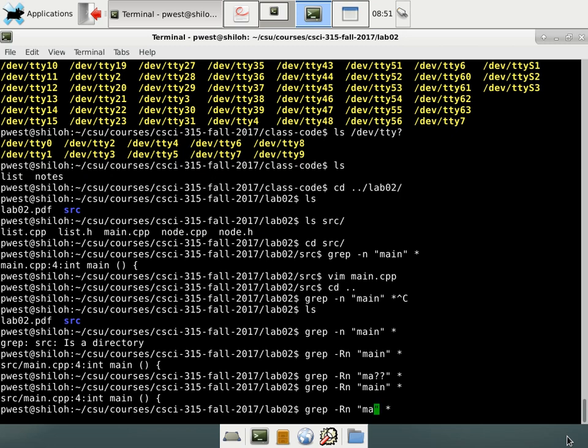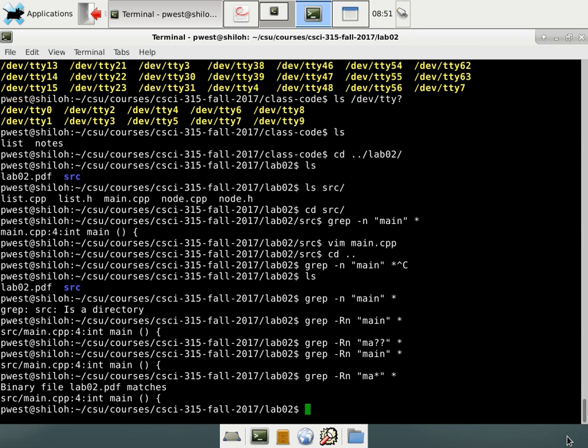Looks like it didn't work. Does the star work here? Interesting. You have to see why the double question mark didn't work. But a lot of the regular expressions do work. These have to be 3 characters long before it works or something. Yeah, I don't know why the double question mark didn't work.